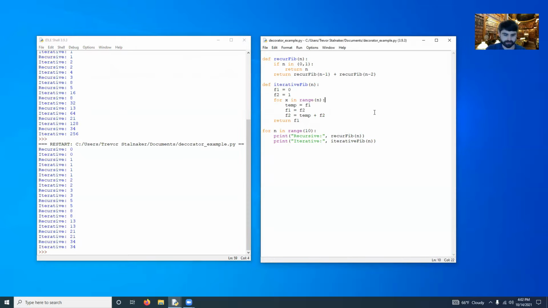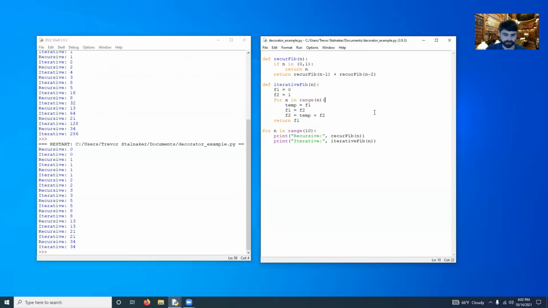So let's see if we can get that to work. We no longer use timeIt like that. Instead, we can call our function just like normal. Notice there's no print statements down here. So how do you actually decorate your function once you've made your decorator? It's as easy as just using the @ sign and then the name of that decorator. So we're decorating it with timeIt. And then for any call of it, it's going to get applied, which we're going to see in just a second is going to be an issue.